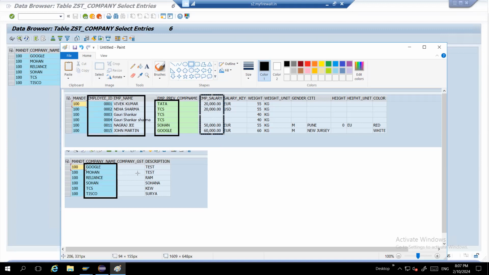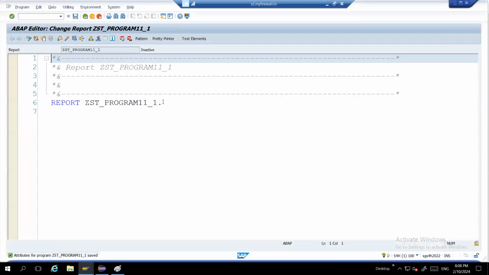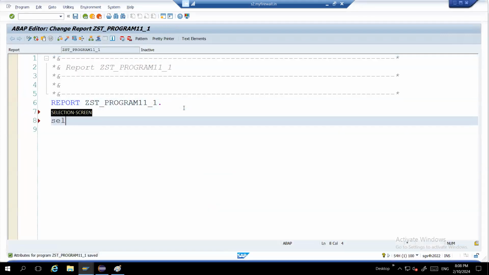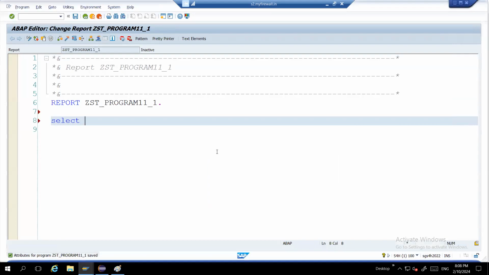And from here, I will select a description. So company name and description. So let's come here and write the query. So select employee ID and employee name.